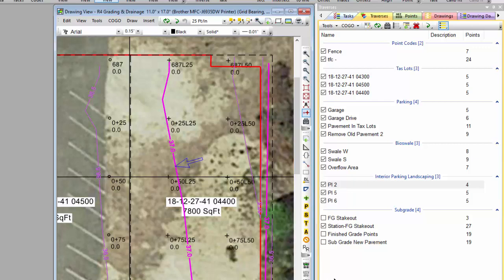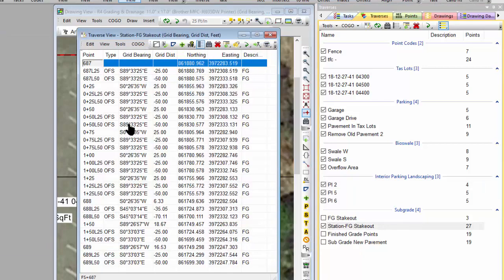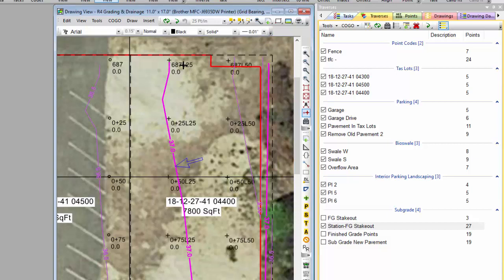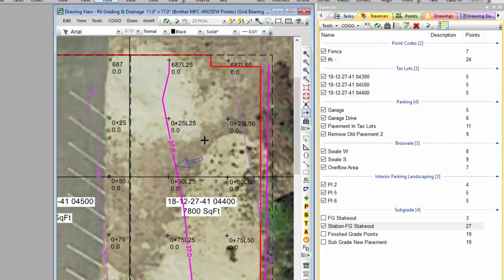So I just went in and created this traverse here real quick, and I stationed it, used the right-of-way offset to create 25-foot offsets, several of them. And now I've got these grid points, okay, with zero elevation. What I'd like to do is move all those points up to the surface, the finished grade surface, so I can have a finished grade elevation for those. And then I can go out and stake out subgrade, finished grade, top of rock, whatever he wants. So watch what I'm going to do.